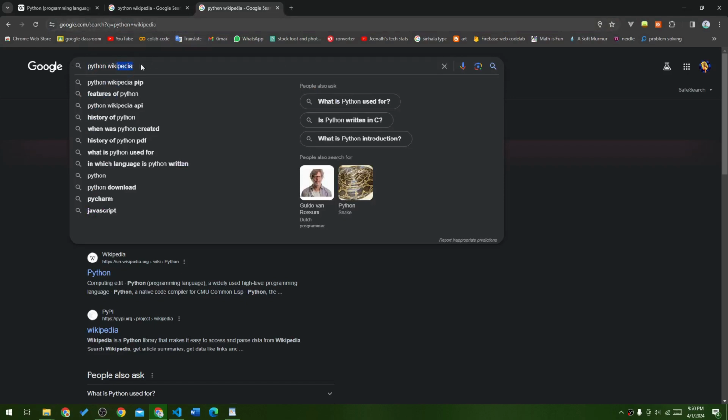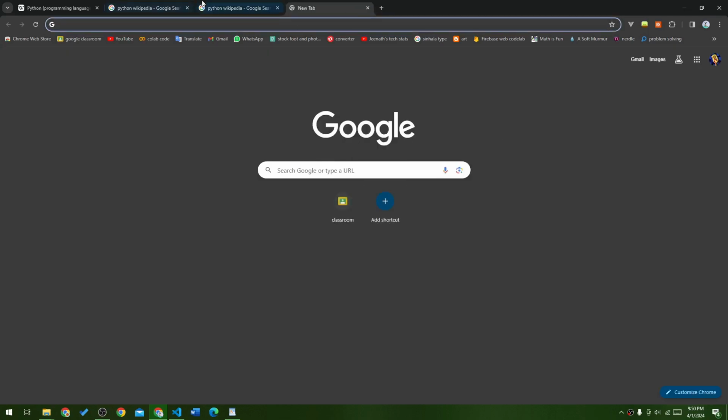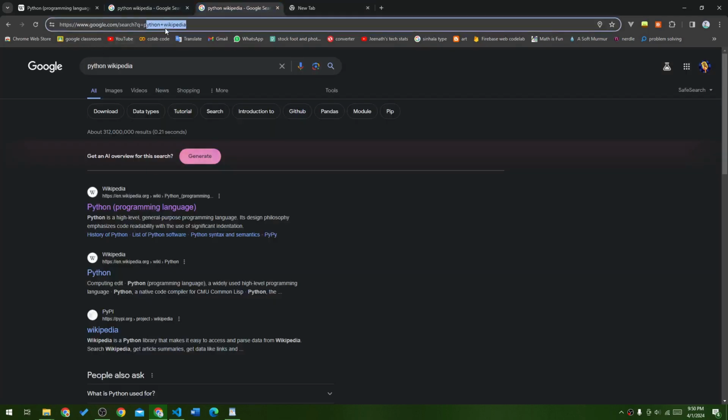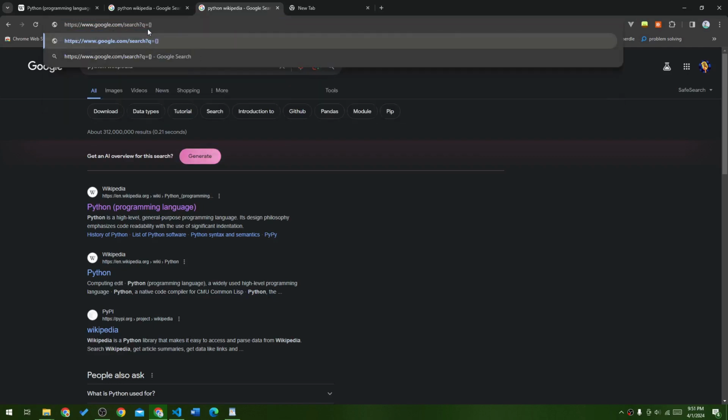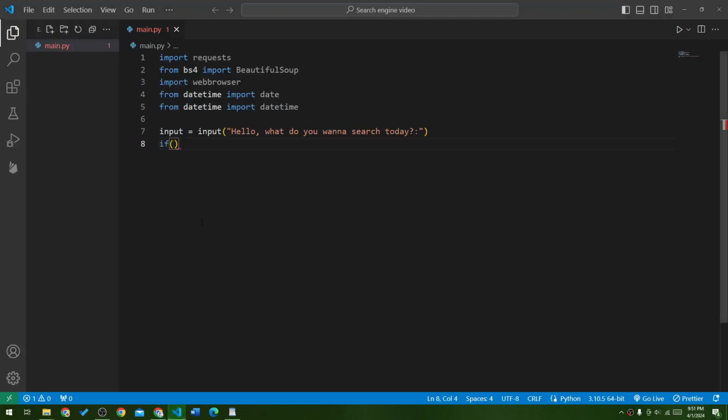You don't need to type it on the home page, but when you are putting in the raw URL, then you have to type plus. So you also need to know that we're going to be adding the thing that they search here. How are we going to do this? First of all, we have to make a function that will remove the spaces and replace them with plus marks.